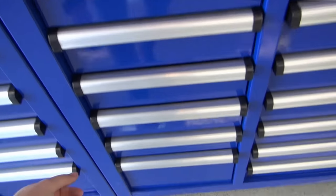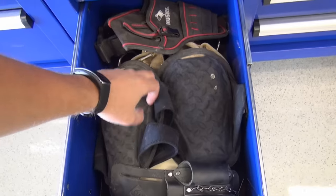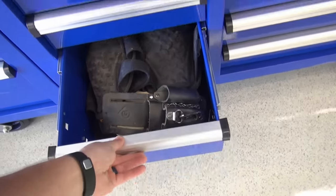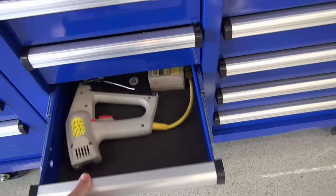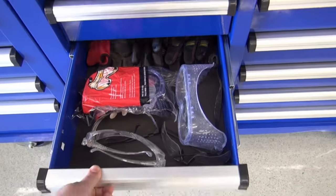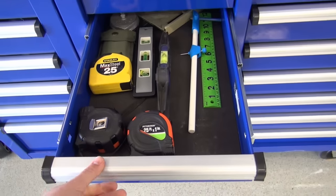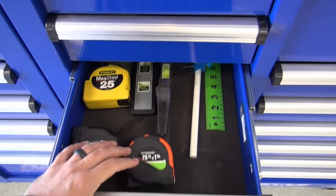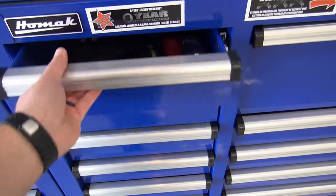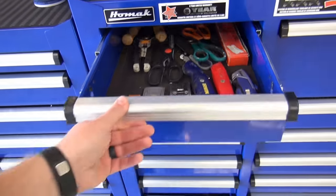Over on this side it's a little bit more geared towards woodworking stuff. I've got my tool belt, knee pads, another tool belt in there, staple guns, eye protection, gloves. There's the wrenches, tape measures, and of course a hammer drawer. It's got a bunch of cutting type tools, scissors and whatnot in that one.